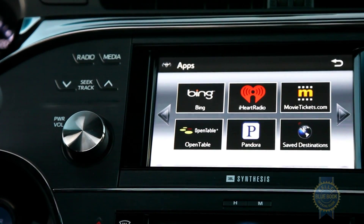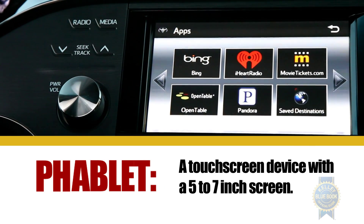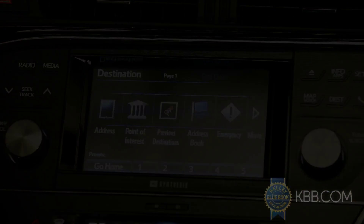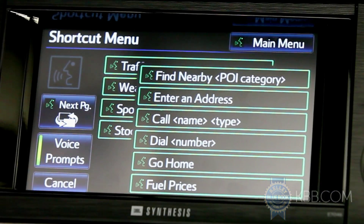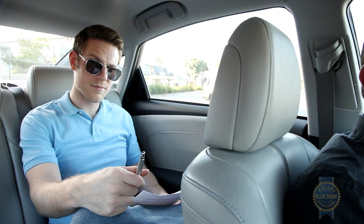The navigation system includes most of the features found in competitive systems — that is, assuming you opt for the less expensive low-end unit. While its low-resolution 6.1-inch display is only marginally larger than that of a phablet and virtually impossible to view through polarized glasses, the base Entune unit, or Display Audio as it's known, is the exclusive source for navigational features like one-shot destination entry and a 3D map orientation. Why the premium navigation system lacks the sophistication of its entry-level counterpart is an eyebrow-raiser, particularly since 3D map orientation has been available on portable navigation devices for the better part of a decade.